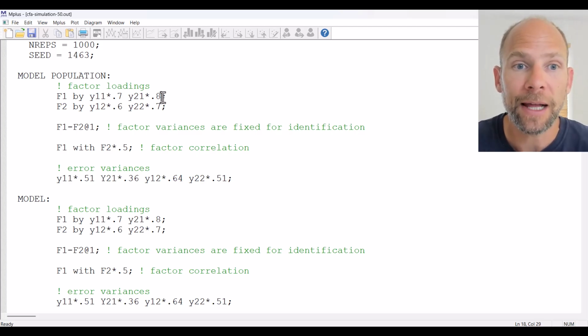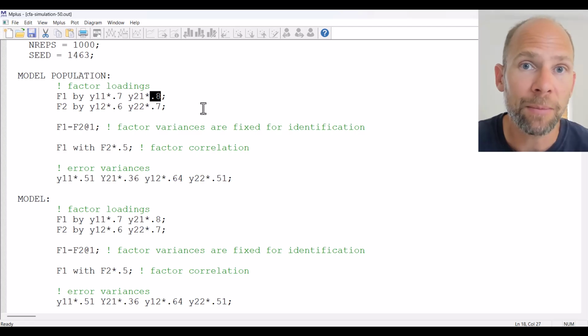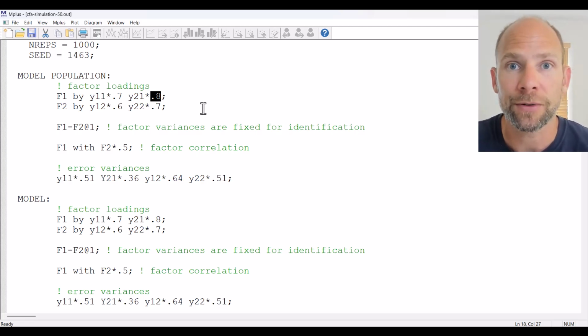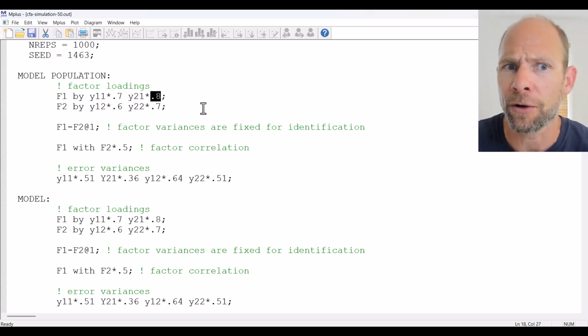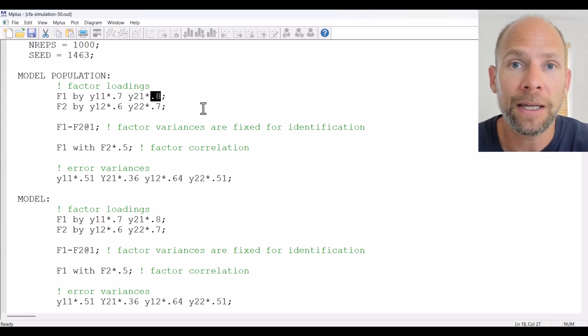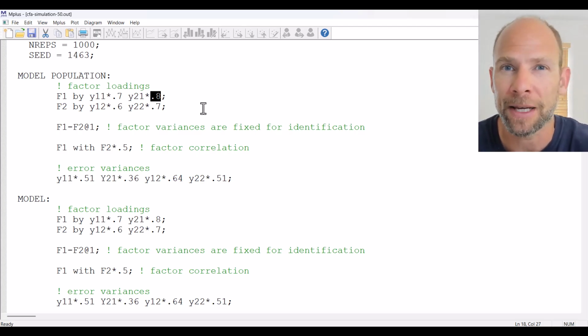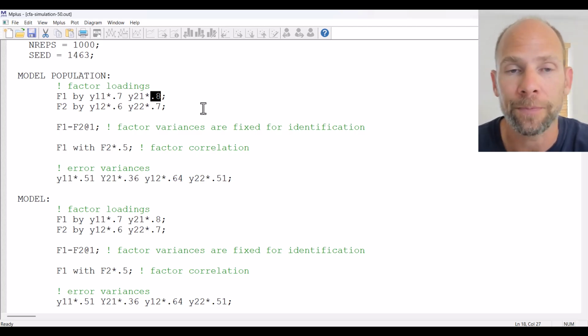The second variable has a standardized loading of 0.8 in my population model, which means it corresponds to a somewhat higher reliability of 0.8 squared equals 0.64. So 64% true score variance or factor variance. So that's a little bit better, but still not very good. And like I said at the beginning, I want to simulate something here right now that is not terribly reliable, because I know that that has a negative impact on sample size requirements. So I want to be sure that my sample size later on will be sufficient. So simulating something with pretty low reliabilities here is part of the game.